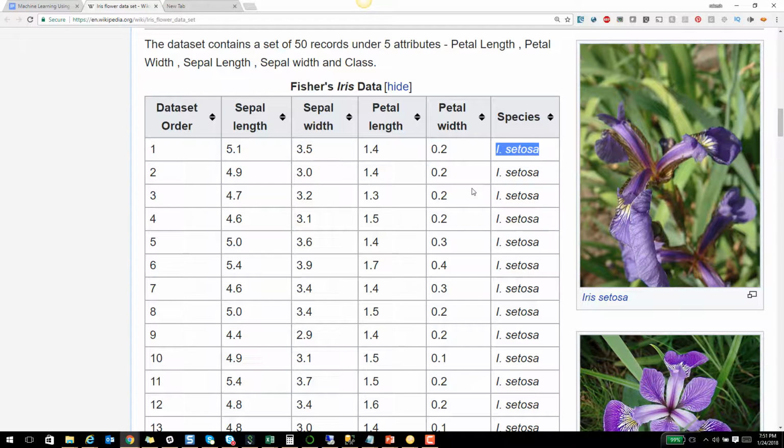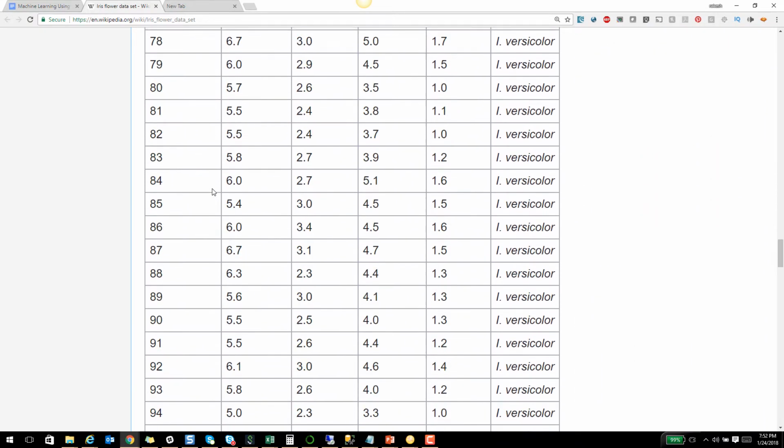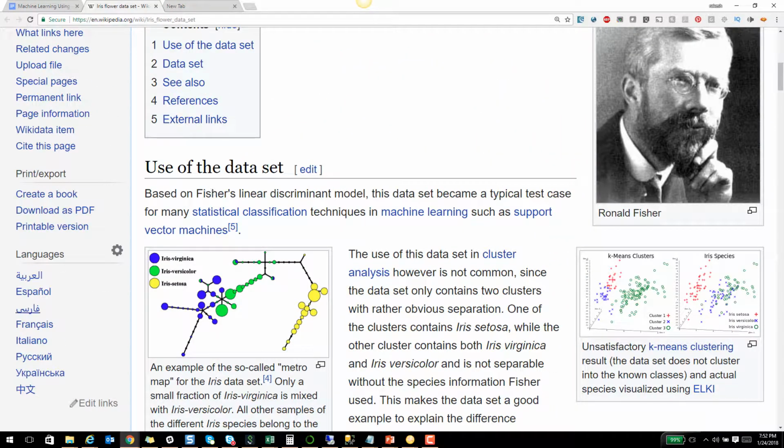So the concept, as we have discussed before, is if we supply this data to a machine learning algorithm, and in future we get a particular iris sample, can we, looking at the pattern of its sepal length, width, and petal length, width, identify what type of iris species it is? So that's the whole idea behind it. Definitely read through this, it's a rich data set, and it gives you some information on the history as well.